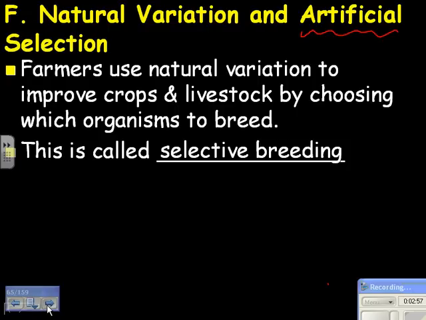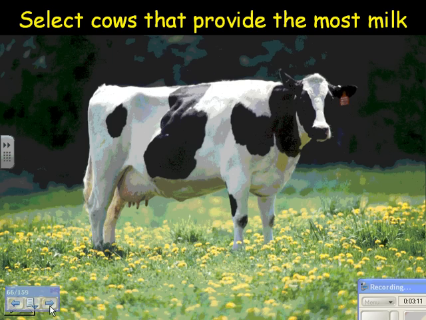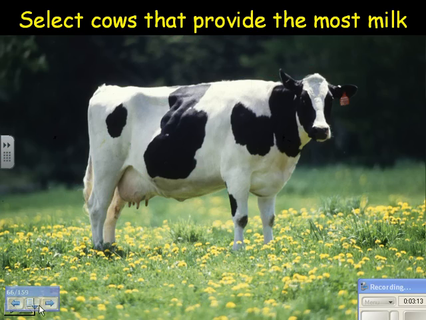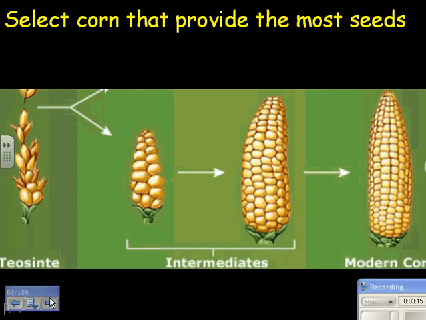They decide to breed the cows with the most milk production. They decide to breed the cows that make more milk as opposed to the cows that don't make more milk. So that's how you end up getting cows with an enormous ability to make milk. Or how corn developed. So this is what they started with, early farmers, and then they bred the ones that had them. They used the seeds from the ones that made more seeds, and so you end up getting eventually the modern corn.